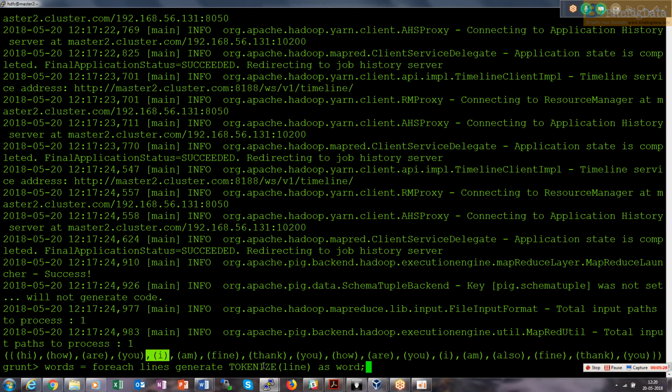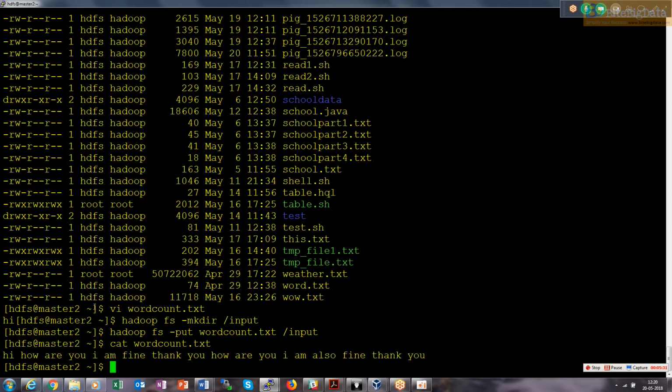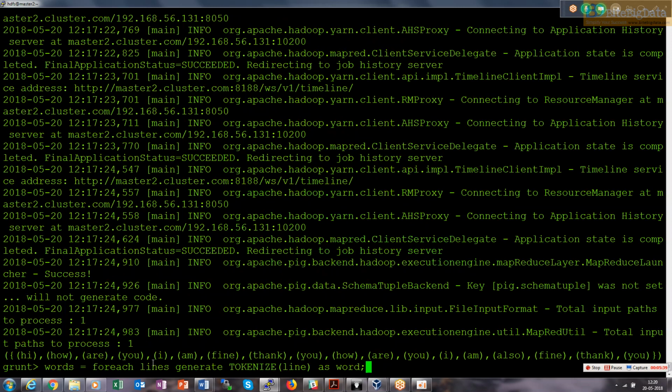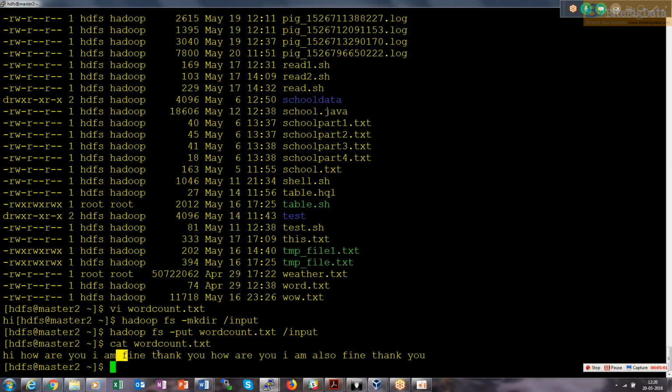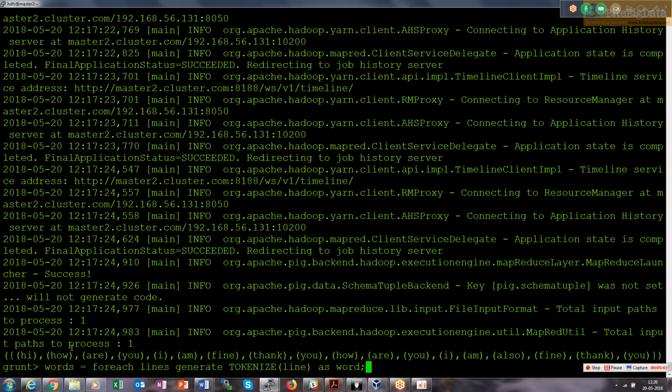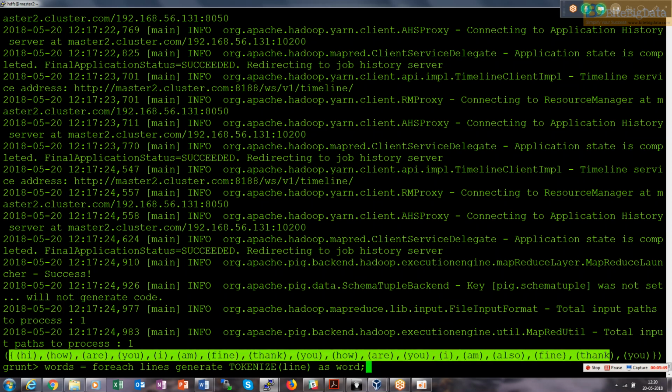So this is what tokenize will do. Tokenize will check which is a splitter, or how you can split the data as per a frequently occurring delimiter within the data. So we use space as the delimiter. It has broken the complete line with the delimiter and generated that many words, that many rows actually, out of it. So if you see, this is the bag full of tuples. That is how we need to understand it.